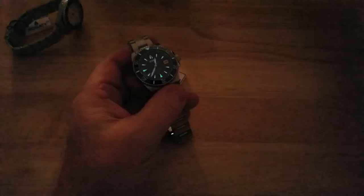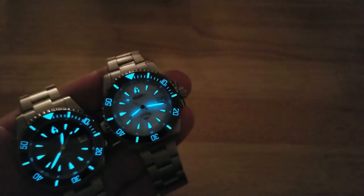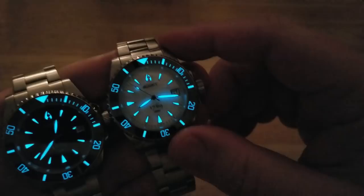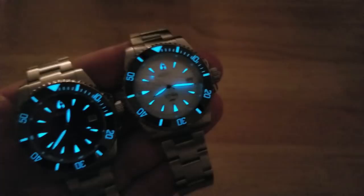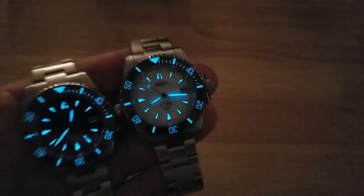Let's do both of them. The black dial is on the left, the white is on the right — let's see how they both perform. This doesn't have the loom of that County Comm Maritac watch I reviewed a couple of weeks ago, but it's not bad at all — actually better than I thought. Look at the white dial version: because of that white contrast, it makes the hands look like they're glowing brighter with a really neon glow. The lume is actually pretty decent — not as bright as the Maritac, but it's still glowing and not fading at all. Good job on the loom.